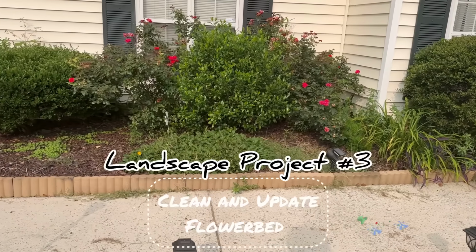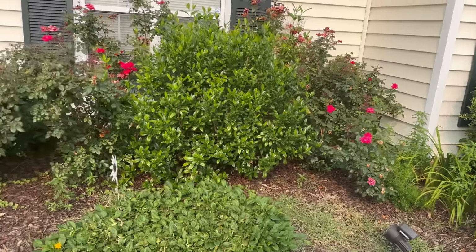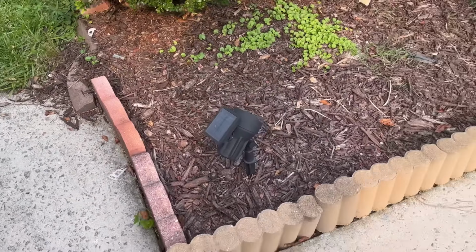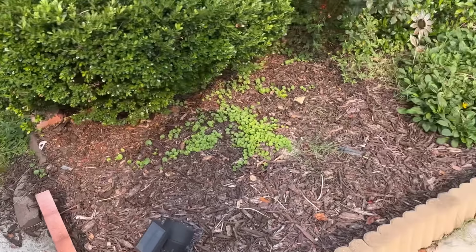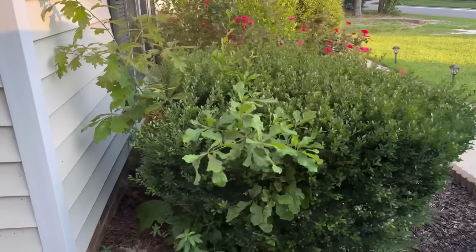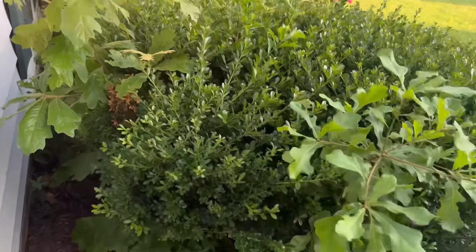So in my next project, I'm actually going to be updating the flower bed in the front yard space. Now, I have pretty large flower beds on either side of my home, and as you can see, the hedges are overgrown. The bricks are not matching. They're different bricks or whatever. There's a lot of weeds. So this is another great way to upkeep and keep your front yard space looking beautiful. And again, all of this adds value to your property. So I'm definitely going to be upgrading and updating the space here on both sides, just trimming back the hedges, pulling the weeds, and getting everything nice and uniform and giving it a fresh dose of mulching.